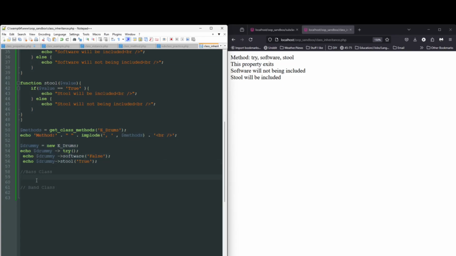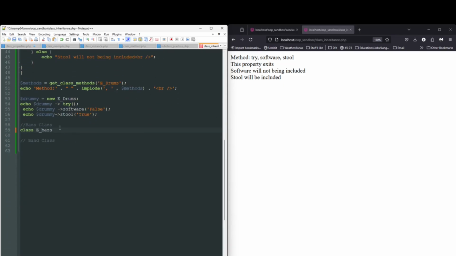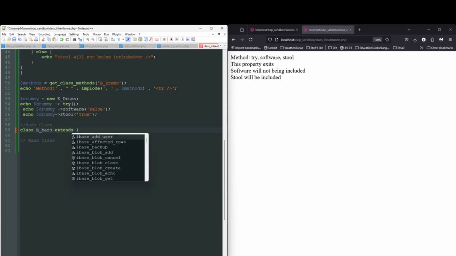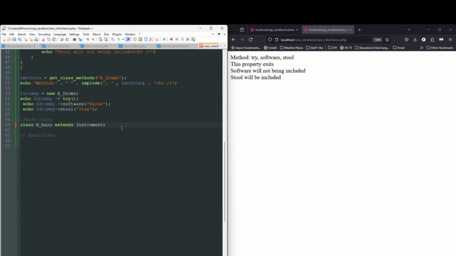So for instance, if I do class E base extends instrument. I don't think I need to say class instruments. Instrument.